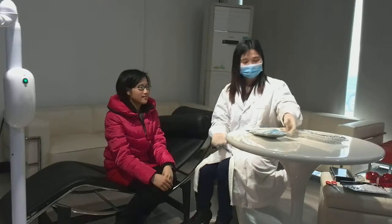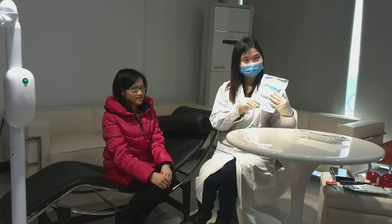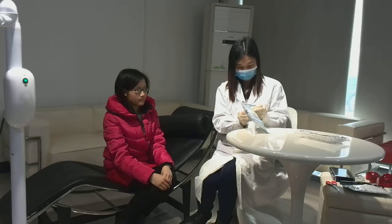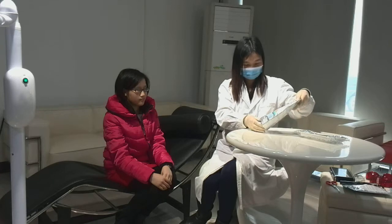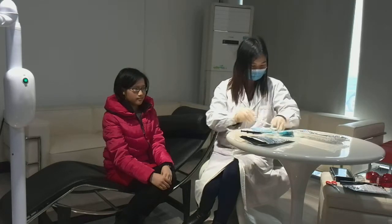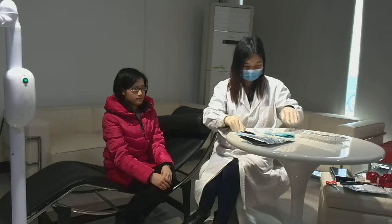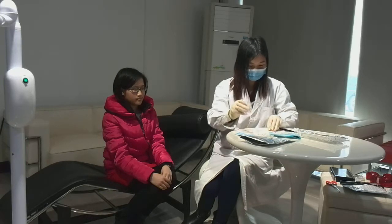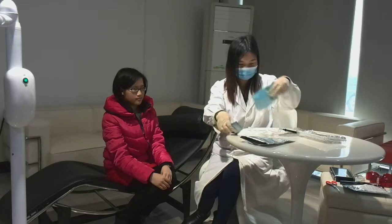Medical equipment company highly focused on quality and innovation, developed high-end quality medical and beauty equipment for more than 5 years. Today, we introduce the teeth whitening kit from this company. This teeth whitening kit is specially for clinic use, simple, also effective. Let's see what's in this kit.